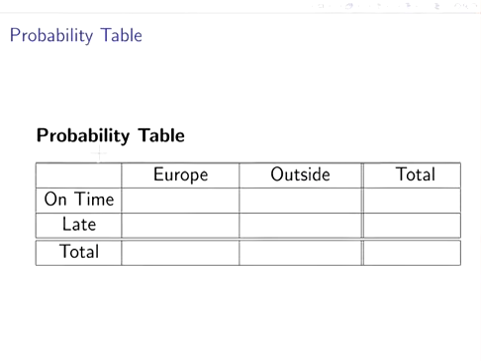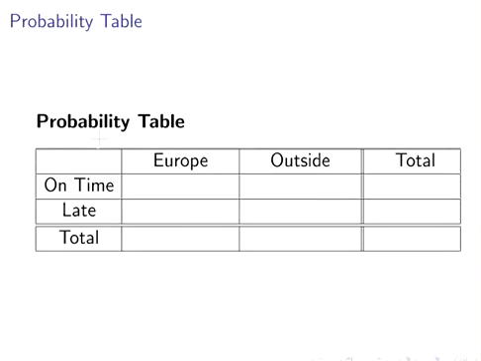So I'm going to scroll down here to the probability table. In the first instance here we have 83 divided by 170. That gives us 48.82%. I'm going to write it as a percentage. We have 24 out of 170. I'm just going to write that in. So it's 14.12%.